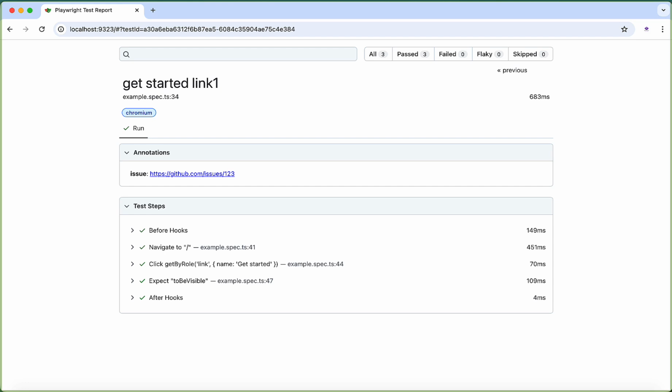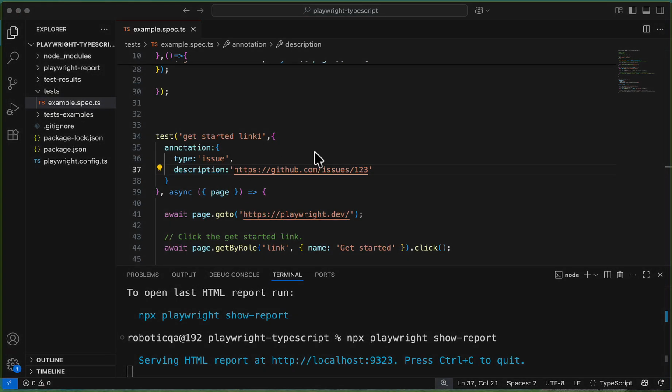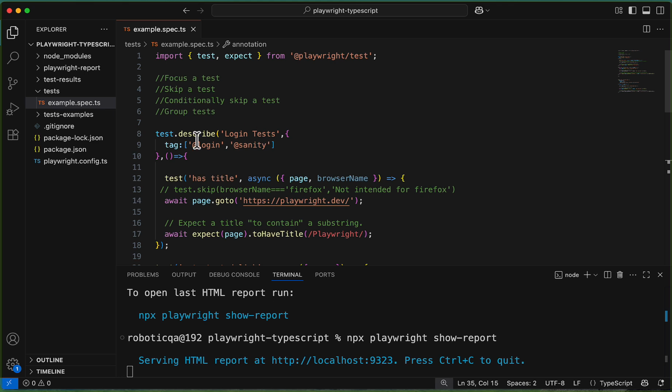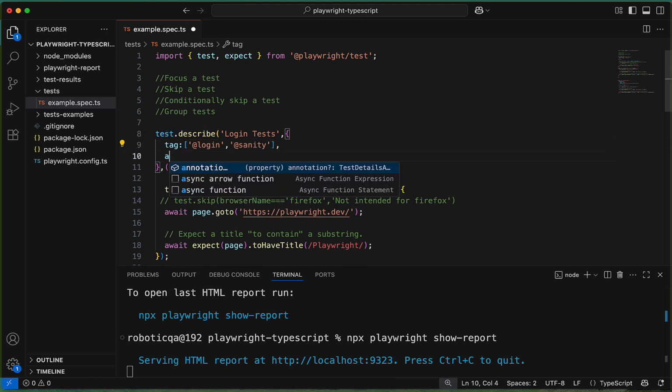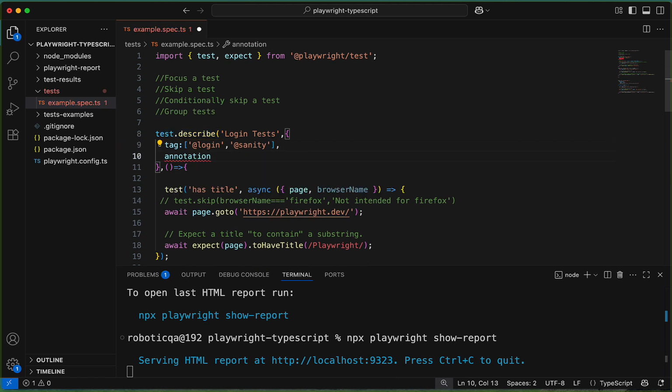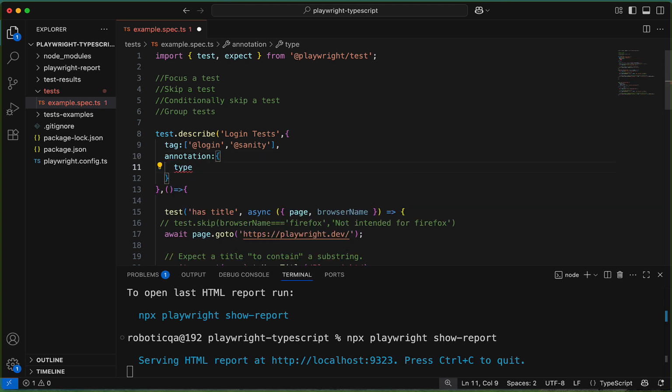You can also annotate all the tests in a group. So how can we do that? Let me go to this group. Here we used some tags earlier, right? Let me write here annotation, and inside this I can pass the type.